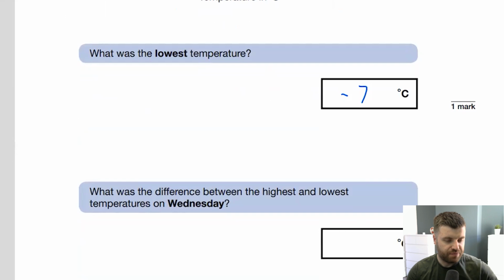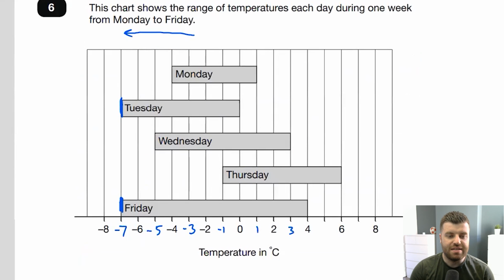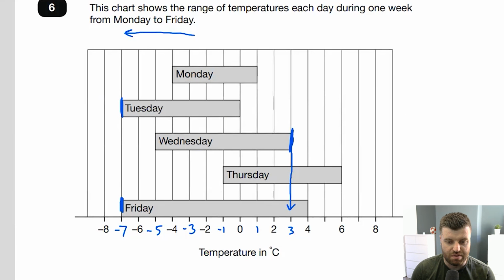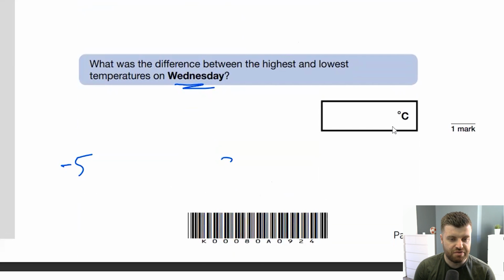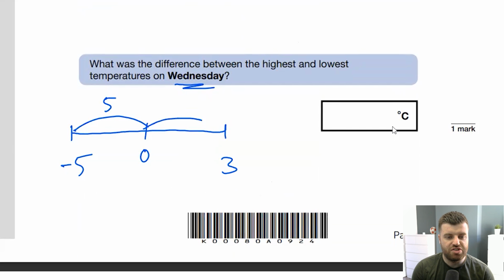Let's take a look at the next question. What was the difference between the highest and lowest temperatures on Wednesday? Well, let's go to Wednesday and let's find out. Wednesday, the highest temperature was here, and this is where it comes in handy, writing down 3. So I'm going to write down 3 here as the highest. Wednesday's here for the lowest. We're going to go down. Again, look, it came in handy, -5. So we want the difference between -5 and 3. It's not 2. Don't you think it's 2 because the difference between 5 and 3 is 2? This is -5. So if we imagine 0 somewhere in the middle, this jump is worth 5, this jump is worth 3, the difference is 8 degrees C.